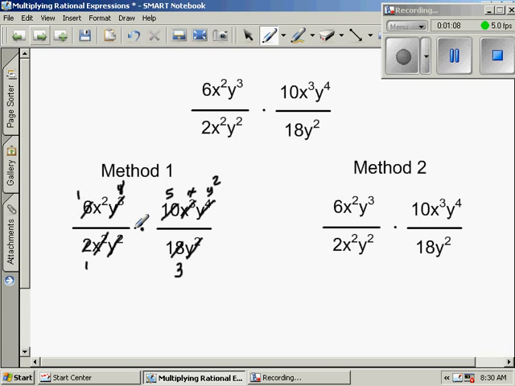So then you go back and you multiply what you haven't crossed off and what you have renamed. So it would be 5, x squared times x would give me x to the third, y times y squared would be y to the third, and then on the denominator I only have a 3. So my answer would be 5x cubed y cubed, because I've got a y times a y squared, so it gives me y cubed all over 3.